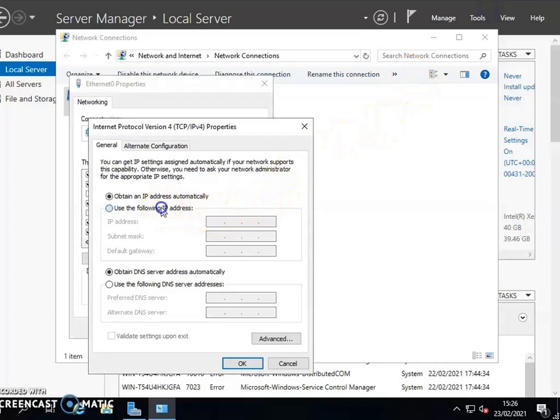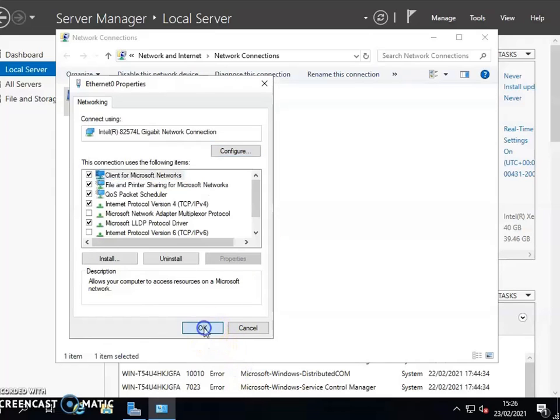So if we just change it to 192.168.0.174, hit tab and tab, then 192.168.0.1, and this is the router's default gateway. That's the router for access to the internet. For the preferred DNS, we're going to change it to Google's public DNS. We don't need to validate, we just click OK and click OK.